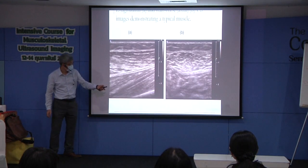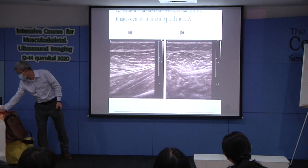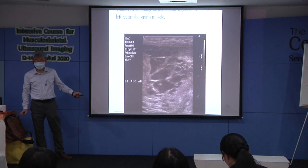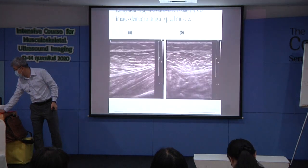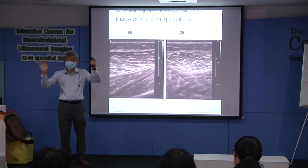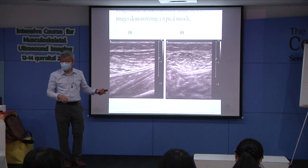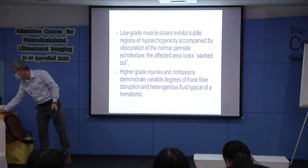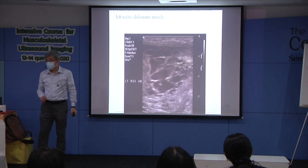Look at this one. Healthy. Injury. Obvious, right? It's very dark. So some sonographers told this is the starry line, a dark sky with a lot of stars. So you know the life of a sonographer is very boring. This is the starry line. Without the stars, swelling, there are some injuries.